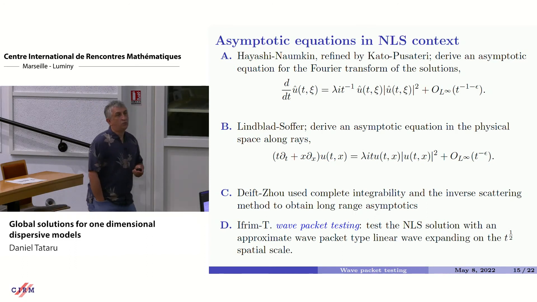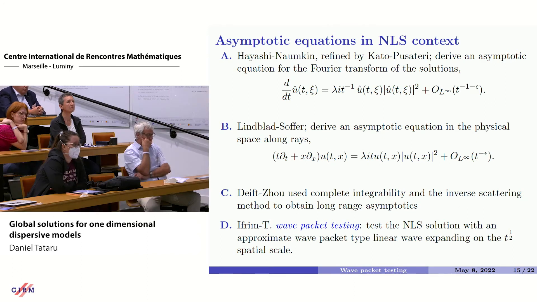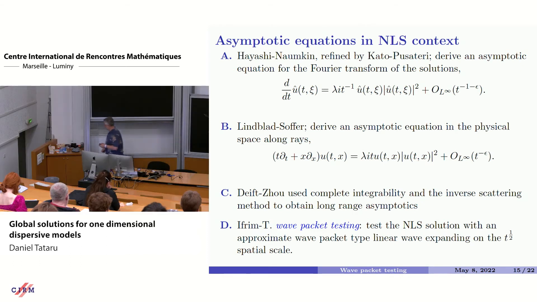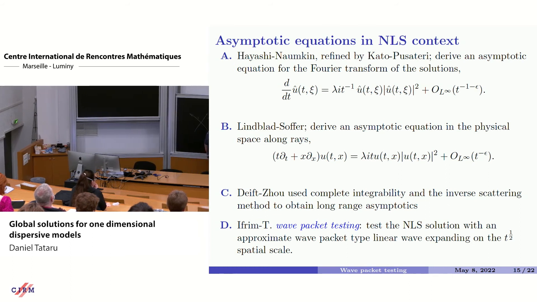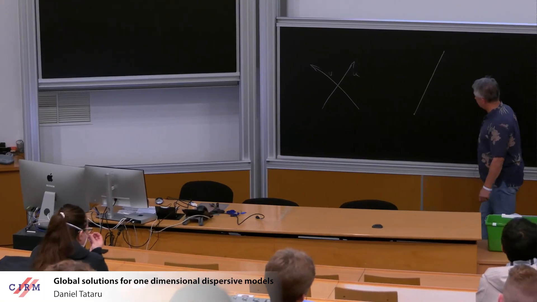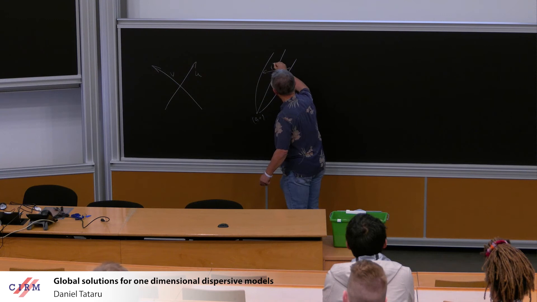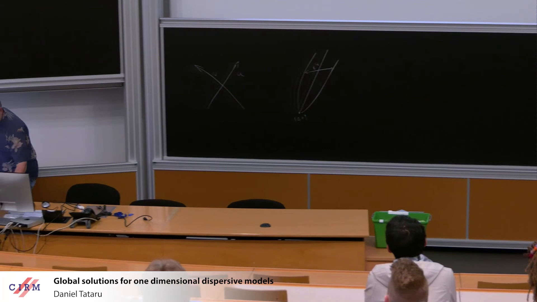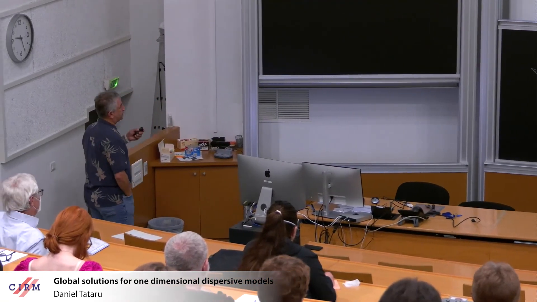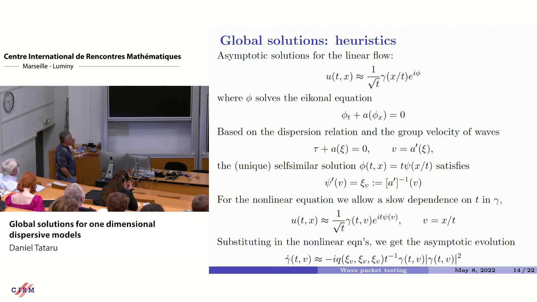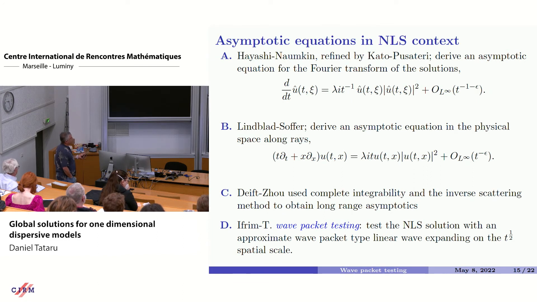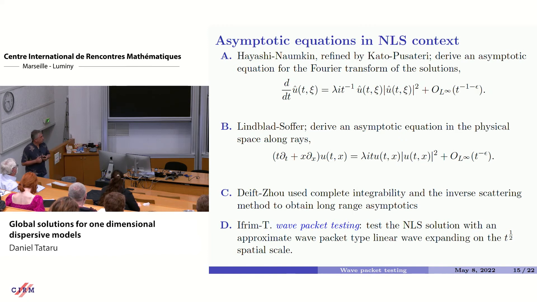When we got interested in these problems, we realized that both approaches have disadvantages: in the first case it's a perfect answer for the linear problem but the nonlinearity gives very large errors; in the second case there's very good behavior from the nonlinear point of view but very large linear errors. Instead, we came up with an idea called the wave packet testing method, where you produce your asymptotic profile by testing your solution with wave packets — solutions localized along a ray from the origin with localization scale of t to the power one half. This testing with wave packets allows us to perfectly balance the errors from the linear and nonlinear sides of the equation.